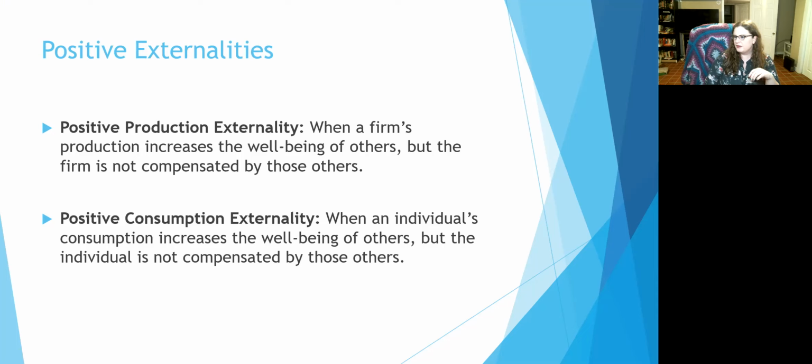What if, let's see, what's a good example? It's always hard to think of one of these. The positive examples are less common than the negative examples. Let's say that we're a bead company and we're making our beads out of ocean plastic. Well, we're just buying and selling things. We have our normal supply and demand for my private marginal cost of how much it really causes me in cost to make these little beads.